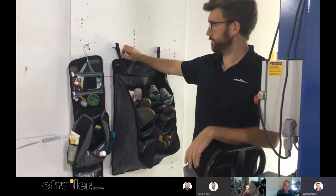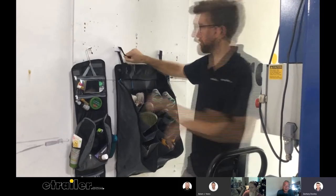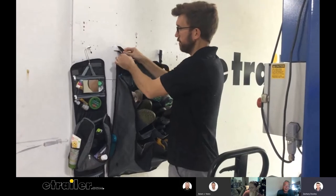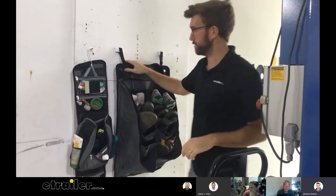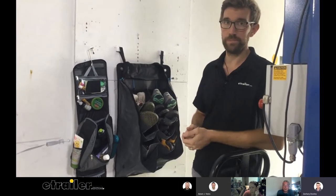I think, though, if you have a rooftop tent, you could easily run these straps around some of those things as well and not have to use the pods. So it just kind of depends on your setup.